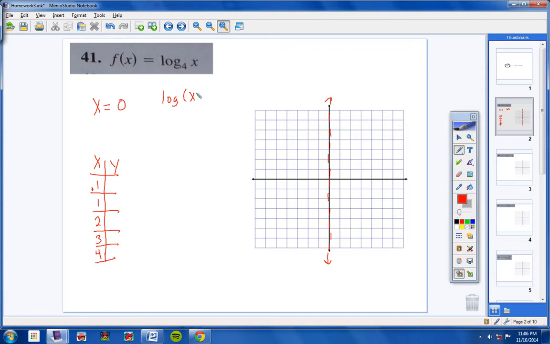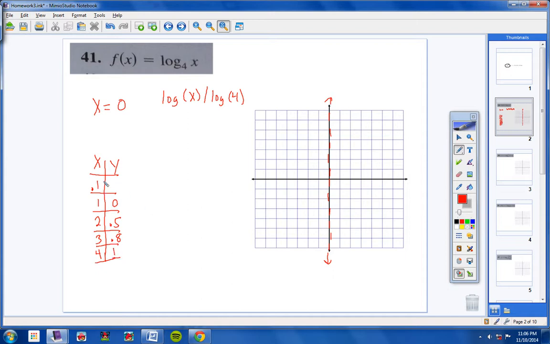If you don't close the parentheses, you're going to miss it, okay? Then divided by, and then log, and then 4, which is your base, and then close the parentheses, okay? And if you do that correctly, we can go ahead and go to the tables. And for our table, we should get, here we go, 1 would be 0, 2 would be, hold on one second, 0.5, 3 would be 0.79 or 0.8, and 4 would be 1. Okay, so there we go.